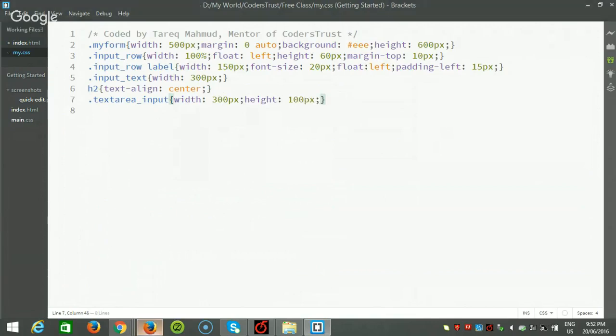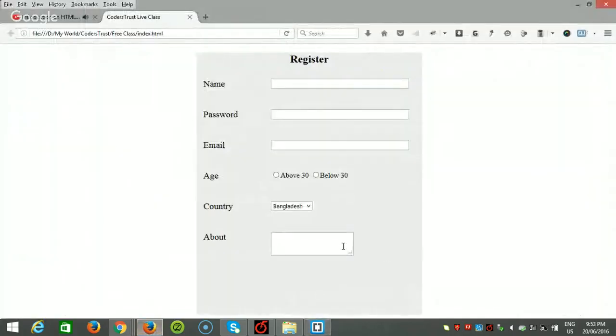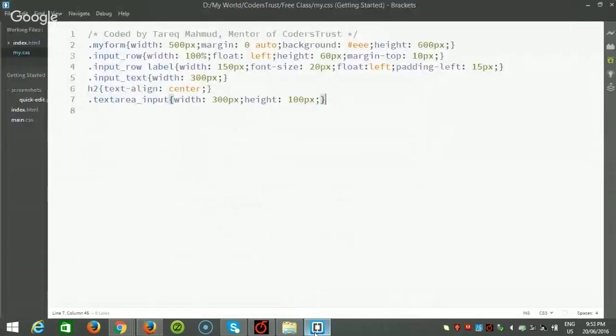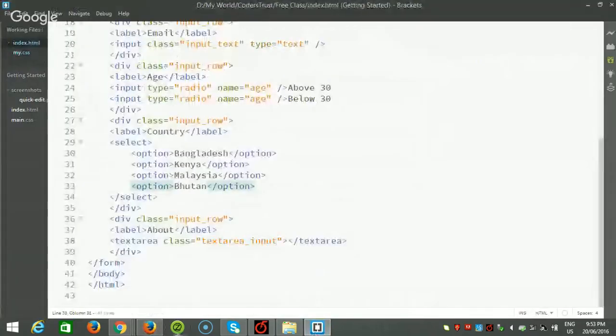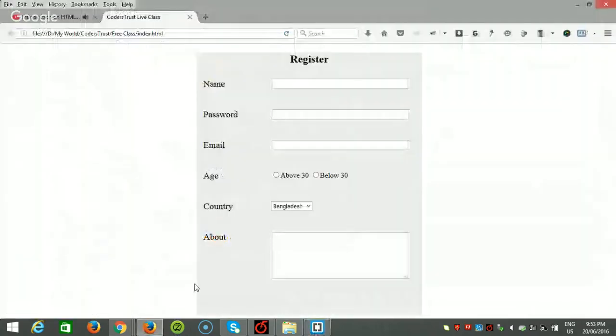So that made it. Okay, so name, password, email. Then finally, there will be a button for submitting.